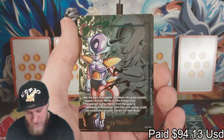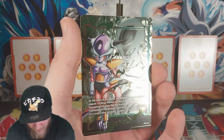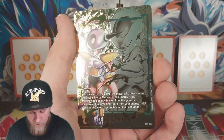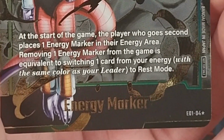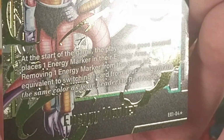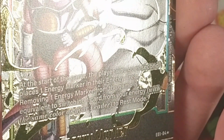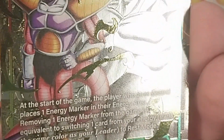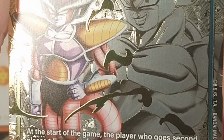But alright, so these are some pretty interesting looking cards, man. I gotta say, the first one we're gonna obviously look at is the one I have in the thumbnail, the Frieza. And again, these were exclusive. I'm gonna do a little panning real fast. But if you guys didn't know, these were exclusive to the 2024 Battle Hour event. I'm pretty sure those are the only ways to get these cards. There are 12 of them. We will obviously go through and check out all the ones that I got. We'll pan each one. I'll talk about them.